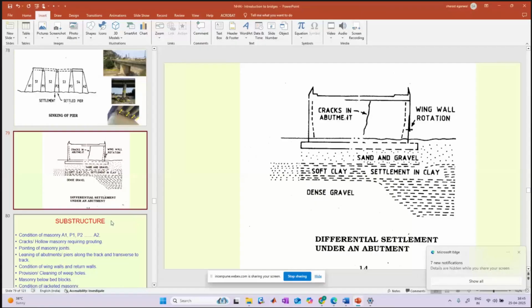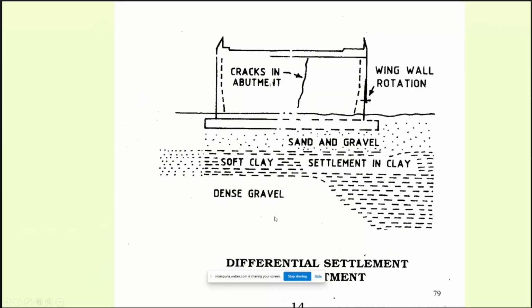Okay. So what I was telling, the thickness of the clay layer here is smaller compared to the clay layer here. So the settlement of this layer, say 1, this portion, is less compared to this portion. When this happens, this portion of the girder, this portion of the pier or abutment, has less support at its foundation. So it has a tendency to lean toward this side.